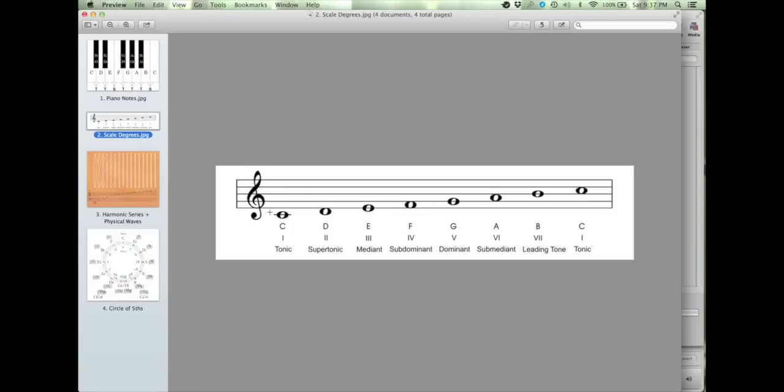And so thinking about chords as numbers rather than as letters allows you to compare different chord progressions in different keys as though they're the same thing, which is basically what they are. And that's kind of where you want to get, because you don't want to be looking at two identical chord progressions in different keys and not be able to see the connection between them. So thinking of scale degrees and getting used to this is really handy.